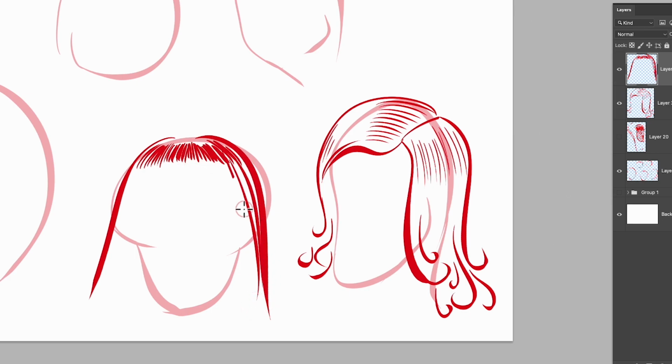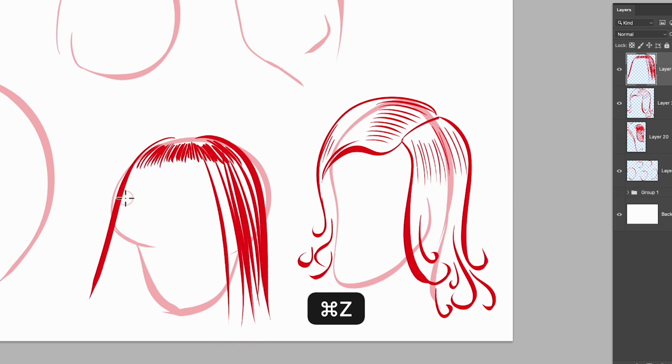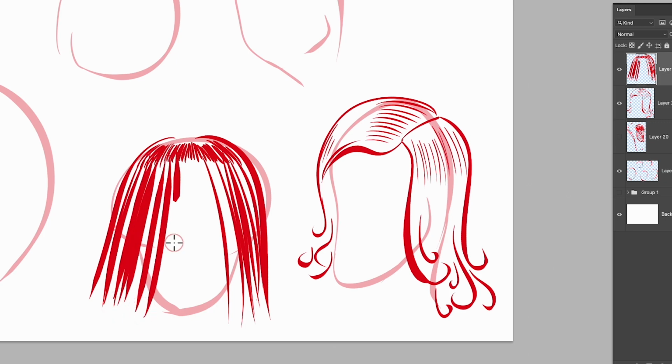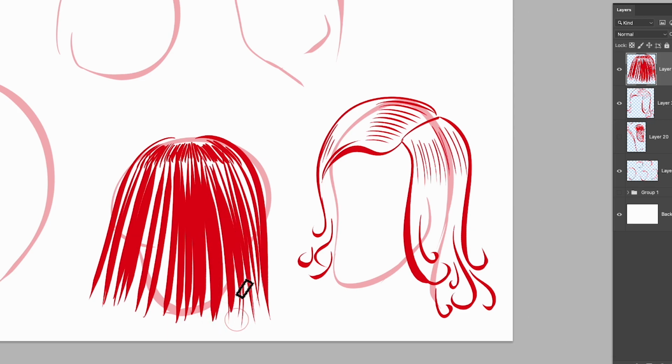I can extend those lines. And line weight becomes a really important factor here. I can make those lines thicker as they come down and closer. You can see that kind of gives the feeling of dark hair.